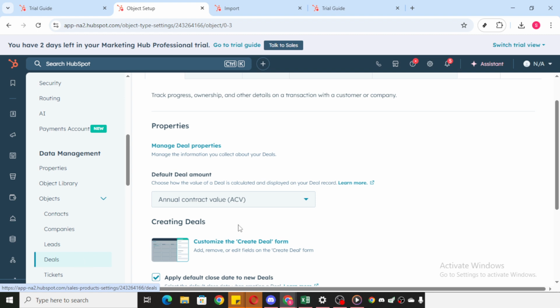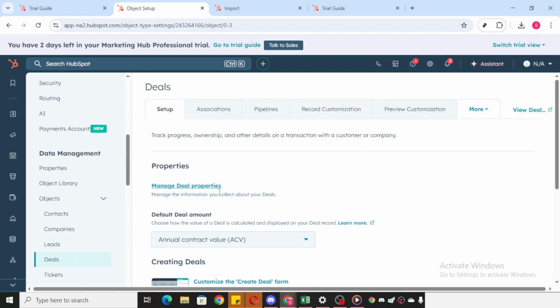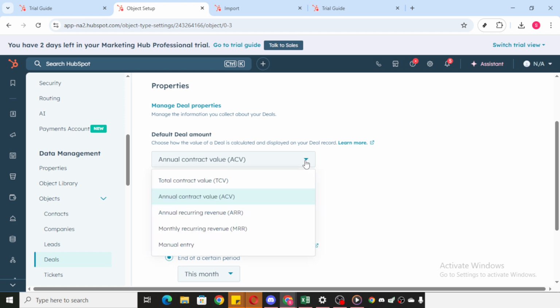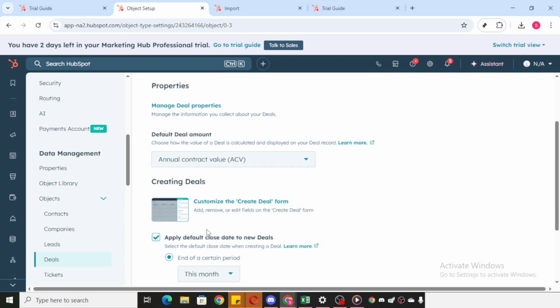As you explore the Deals area, you will want to focus on configuring the deal amount. One important aspect to adjust is found under the default deal amount settings. To better align your tracking with monthly income patterns, click the arrow down right beside the default deal amount. Here, you'll be able to select monthly recurring revenue from the options provided. Choosing this setting is pivotal because it allows you to accurately monitor your monthly recurring revenue, which is a crucial metric when assessing your company's financial consistency and growth potential.